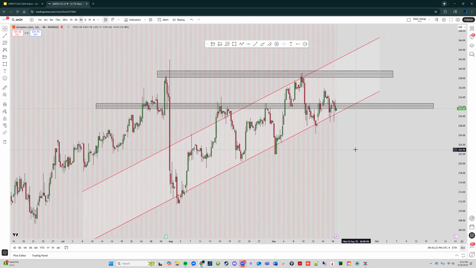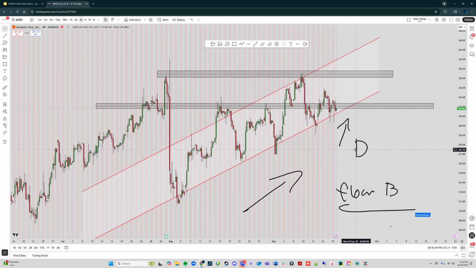Okay. We're currently in an Amazon position. We have 235 calls, which means that we think Amazon's going to be at 235 or above. It's currently at 231. Okay. What is happening with this chart? Let's break this down. We're in an uptrend. We're here at a demand zone. I'm adding a few confirmations. The flow is bullish. And GEX is good as well. So we have 4 confirmations. This is an A+ setup.